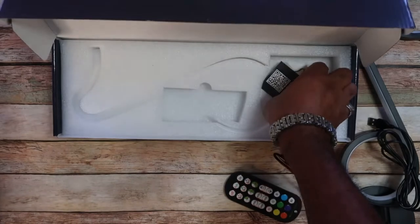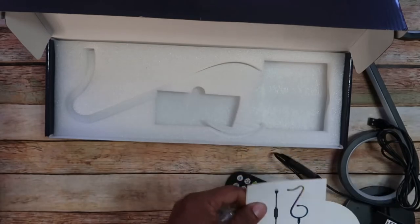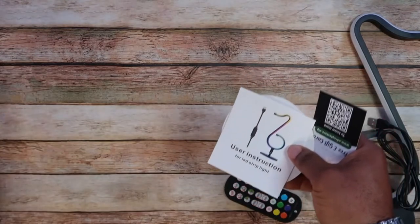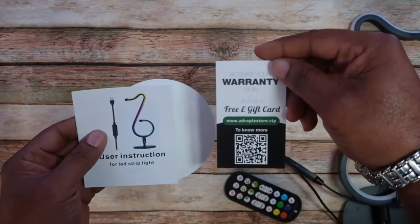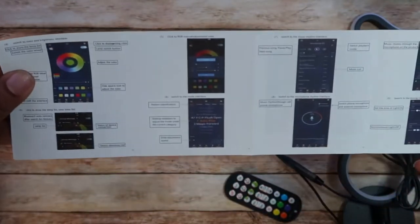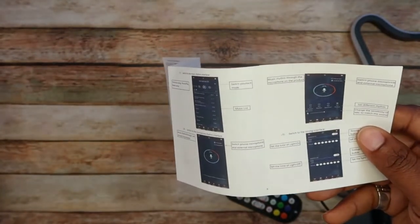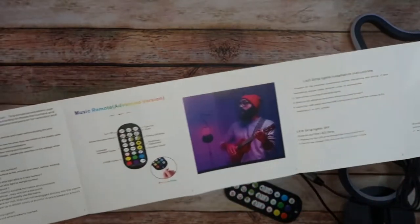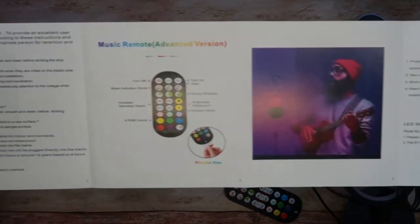Got some little paperwork in here, a little sticky tab, instructions, and a warranty card. Let's get the box out of the way. Let's see. Okay, got a little warranty card, free gift, I don't know what that's about. Then we got the instruction booklet, little instructions, you can pause that and read it for yourself. Let me get some light on in here. All right, got a dude jamming out to some music. All right, showing the remote control.